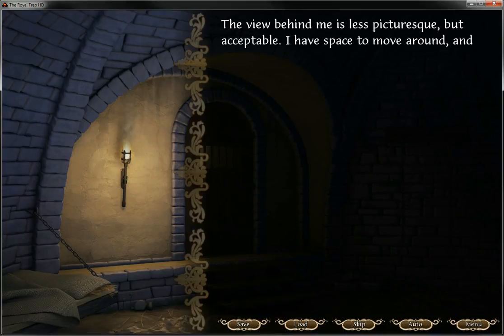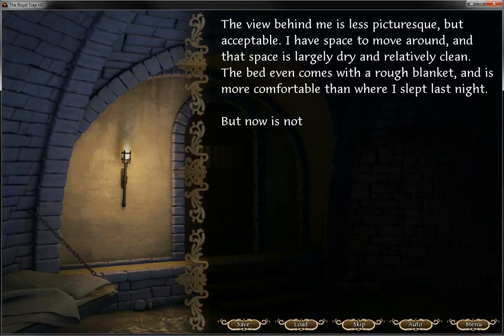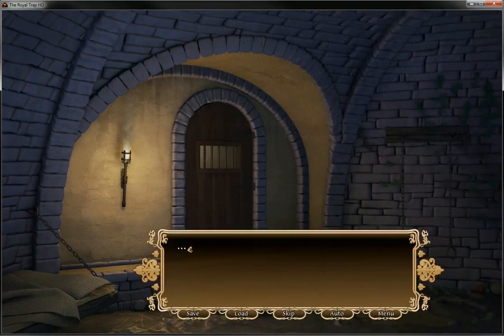The view behind me is less picturesque, but acceptable. I have space to move around, and that space is largely dry and relatively clean. The bed even comes with a rough blanket, and is more comfortable than where I slept last night. But now is not the time to sleep. I need to be ready to catch every clue so that I can plan.